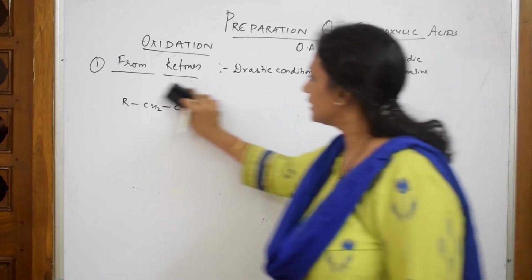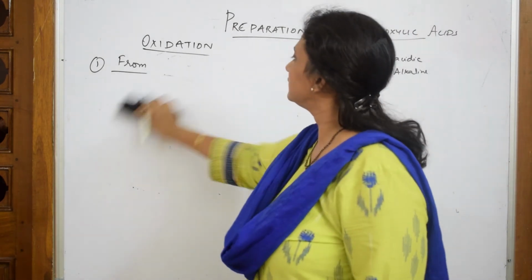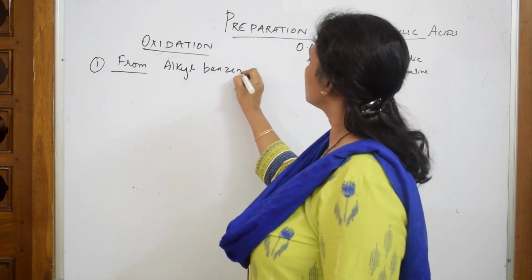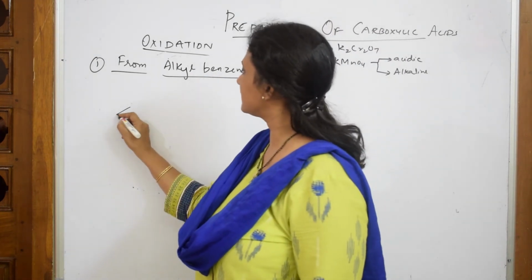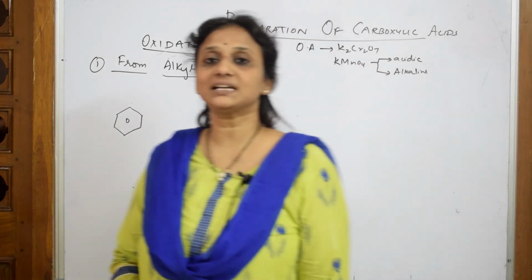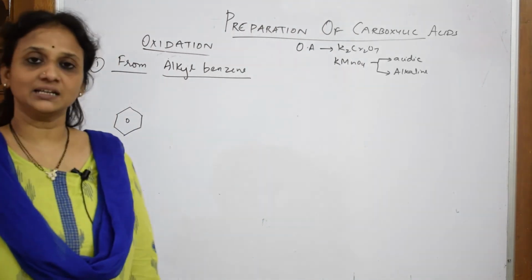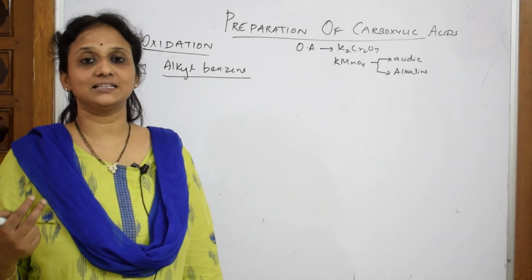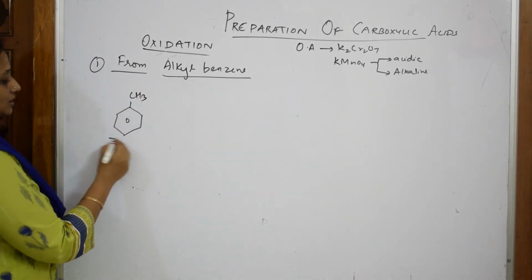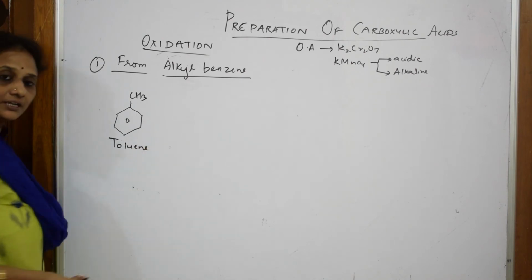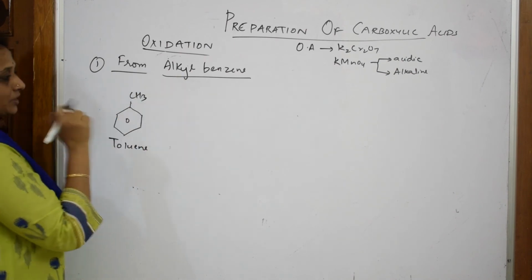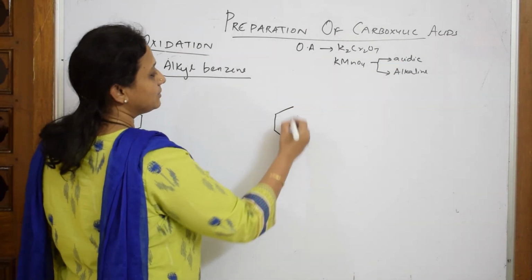Done. Now let us come back and do the next type of oxidation, that is from alkyl benzene. Okay, what is alkyl benzene? Just as it says, this is your benzene, isn't it? Now to this, I'm going to add an alkyl group. What is an alkyl group? Methane is an alkane; with one hydrogen less, it is alkyl, that is methyl, right? So I'm going to add one CH3. What is this one called? It is called toluene, correct? So this is which benzene? Again an alkyl benzene.